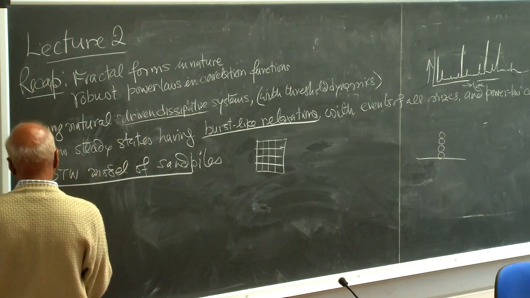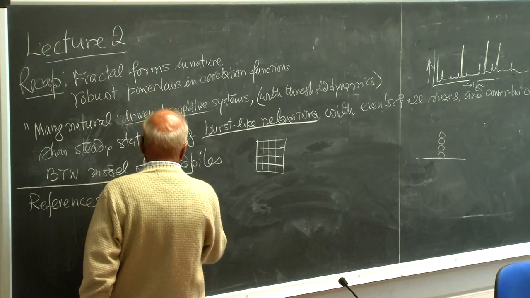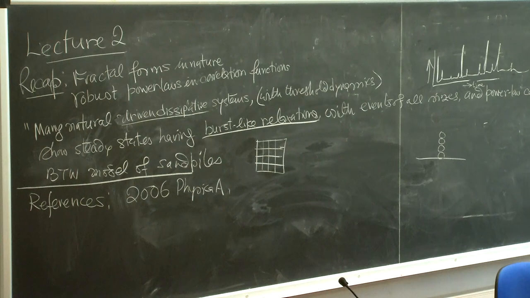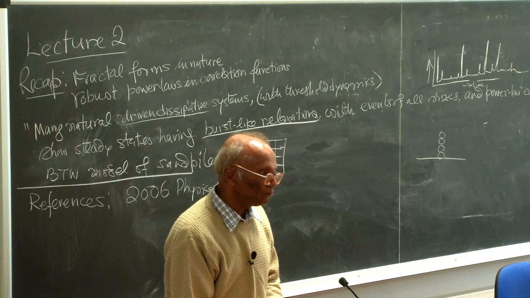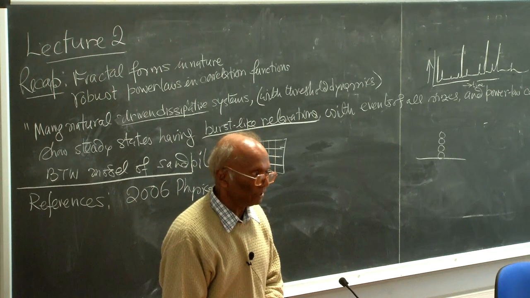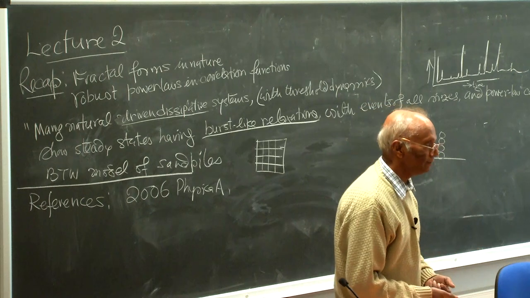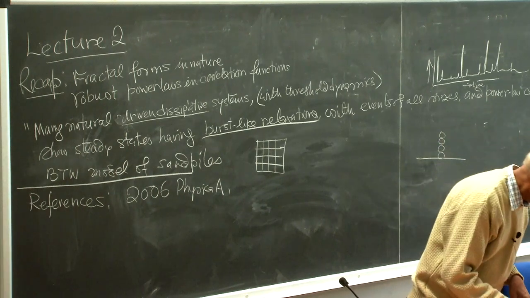But references. The primary reference is a review article I wrote in 2006, Physica A. It has been uploaded on the course website, and that is the primary reference. All the references cited at the end will be the ones I will use mainly. We will go a little bit beyond this one, but at that time maybe I will give you extra references. Otherwise, the references cited in this paper are enough for our purpose. There are too many, some 80-100 references. I don't expect you to read all of them in the next 2 weeks, but if you happen to look at the problem further, then you can perhaps look at them. Okay.